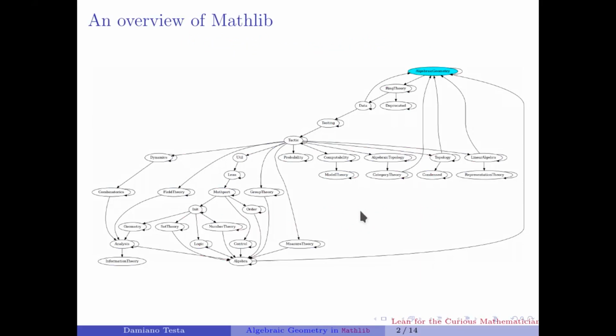So the blue dot is algebraic geometry. Don't pay too much attention to how this graph looks, because I don't exactly know how it was generated, in the sense that I don't know whether all the arrows in there are just covering edges or any possible dependency. But it should give you an idea. These are the main folders that you have if you download MATLib. There are some folders within the MATLib folder, and each dot represents one of those folders, and the arrows are supposed to represent vague dependencies among them, probably exact dependencies, but I don't know exactly the fine details of how this graph is built. But anyway, this is where algebraic geometry stands inside MATLib.